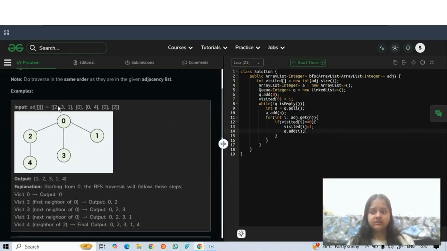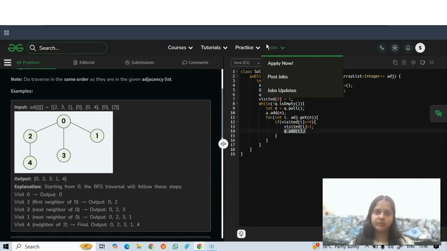We are grabbing these three neighbors and assigning them to the i variable. Visited of 2, see, we only visited the 0th index up to now. Visited of 2 is 0, right? Initially it is 0, so the second index is not yet visited. So now we are marking it as visited, and adding 2 into our queue.